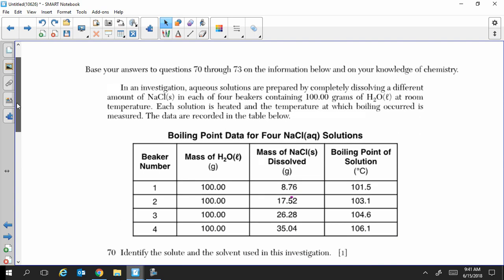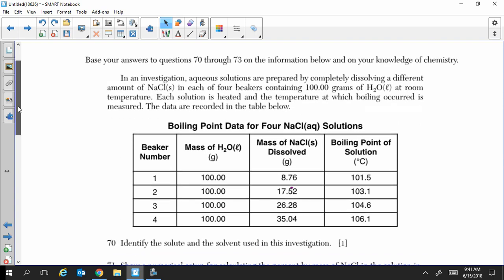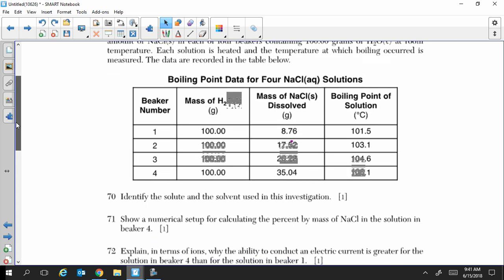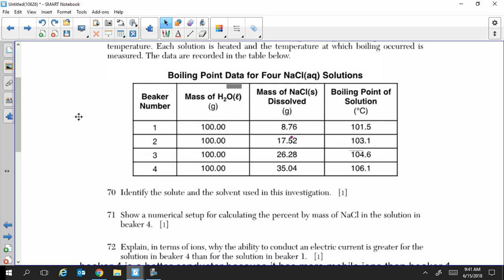All right, so this one, what is it showing me? I've got 4 beakers, they've got water, they've got salt in them. Oh, and it's changing the boiling point. Oh, you know I love to go bloop. So here's normal boiling, here's normal freezing. You add something in and it goes bloop. This goes down, this goes up, so your boiling point increases and your freezing point decreases.